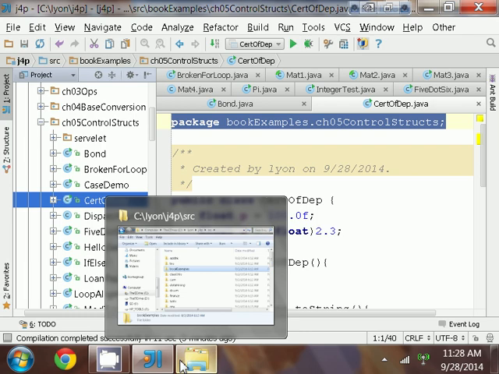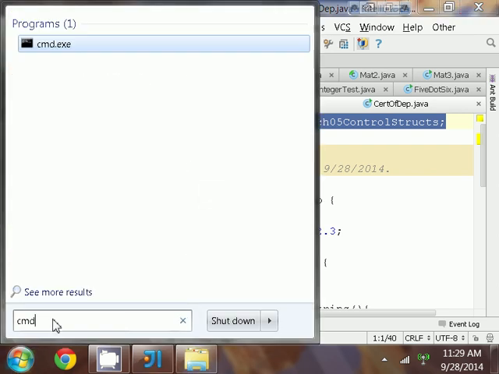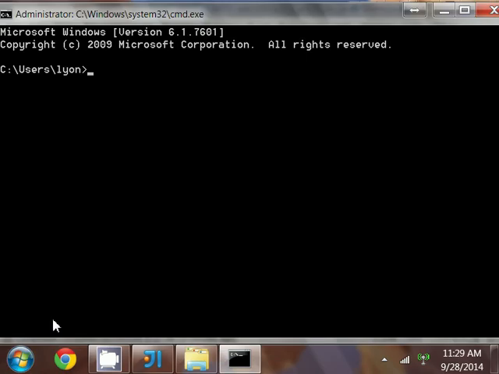But wait, all we've seen is source files. Where did the class files go? Where are these class files? How do I find them? What's going on? Somebody told me Java compilers output class files. I want that. Where did that happen? So I need to go find those class files. Let's play Find the Class Files.